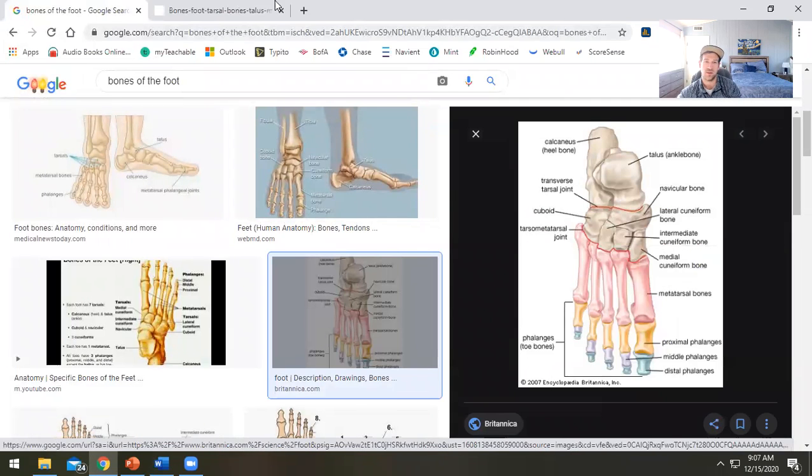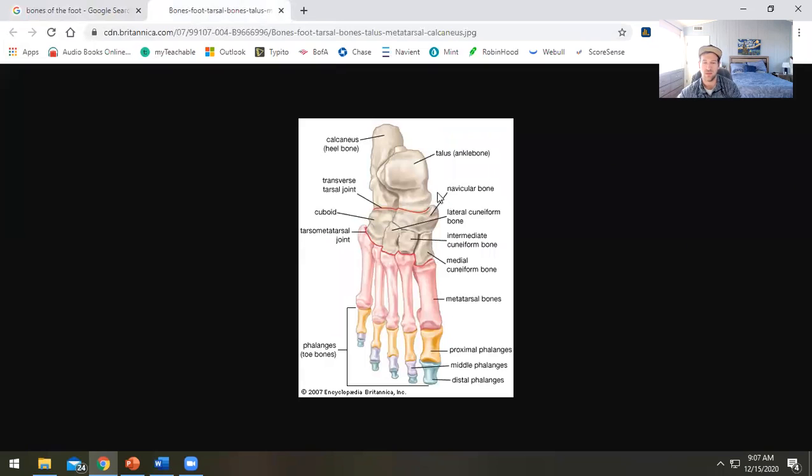So when you look at the bones of your foot and ankle complex, you've got all of these little cuboid bones here in the top part of your ankle. Those are your ankle proper. All these little square-shaped bones are what are called your tarsals. And then you've got these long bones that make up the bridge of your foot. Those are what we call your metatarsals.